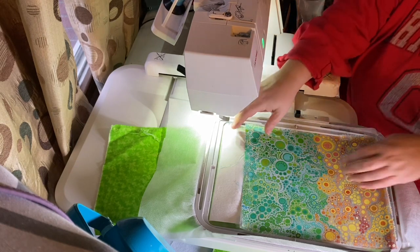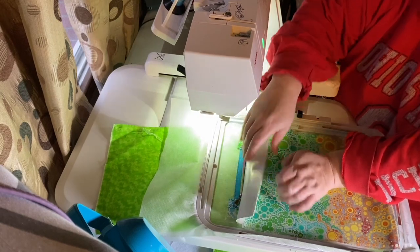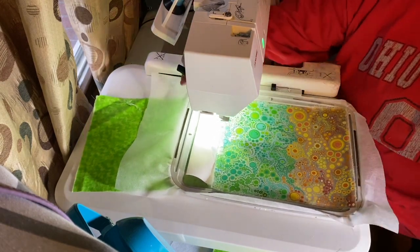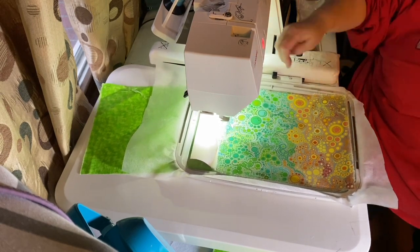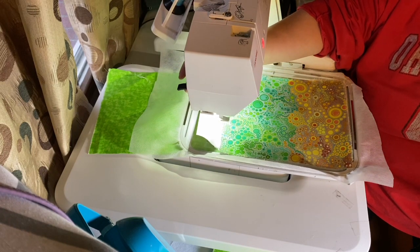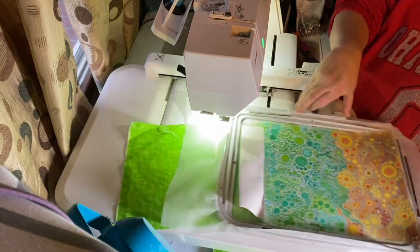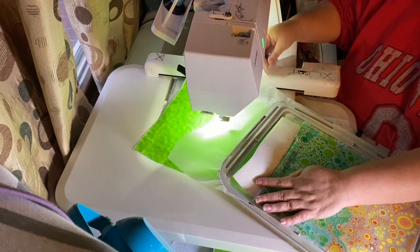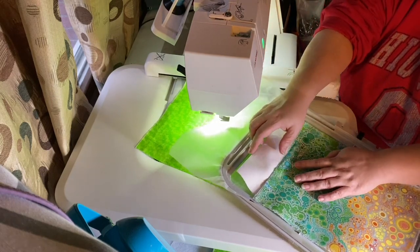We were doing our top zipper panel. We're going to move our zipper pull over to the left and finish this stitch. Okay, and now because I had it positioned pretty good, I don't need to trim any excess off here. But if you have yours sticking up higher, this bottom panel, then go ahead and trim it off right here. But I didn't, so I don't need to do that.